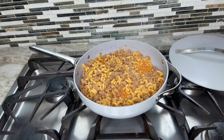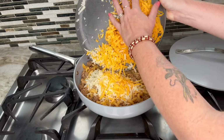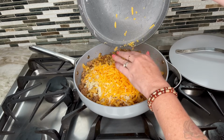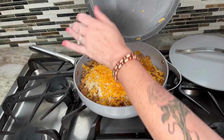And then add in all that beautiful shredded cheese that you just shredded. Again, you can measure this out if you want. It's 2 cups of the cheddar and 1 of the mozzarella, but I'm kind of in the more cheese is better camp, so I'm okay if it's a little heavy.